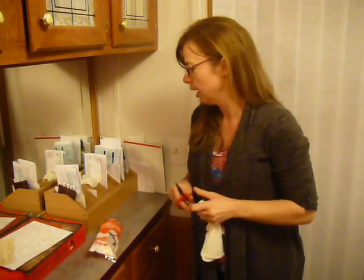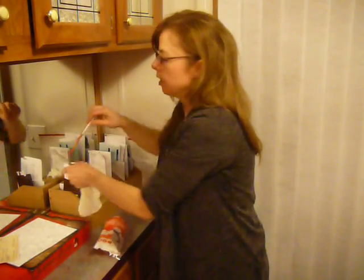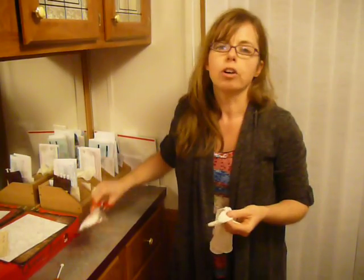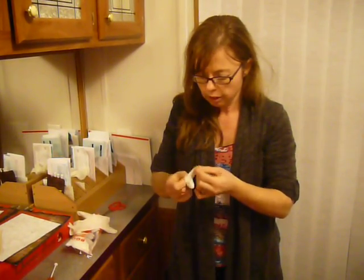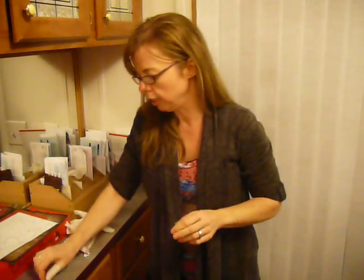The most important thing about these transdermals is that it is a hormone, obviously, and you don't want that on your bare skin. So rather than wasting an entire glove each time or having to wash off your fingers, I buy a pack of cheap gloves, and I cut the individual fingers off. Then you have a little finger cot that you can also buy at the store, but it's a whole lot cheaper this way.